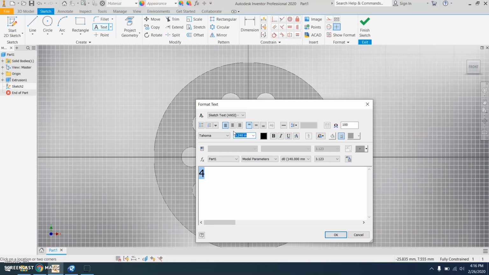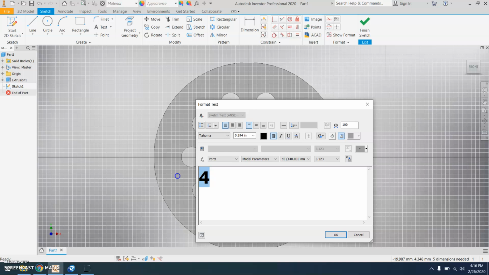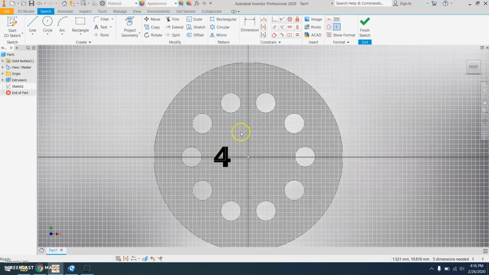So if you'd want to use centimeters, you would just do centimeters like that and then click off of it. You can also bold. You can change the type of font. Hit OK when you have it like you want it. Now, if it comes in smaller than you'd like, which I think I'd like to make this bigger, double click on it and then make sure you highlight it, and you can change this to something different. Still kind of small, but that'll do the trick.